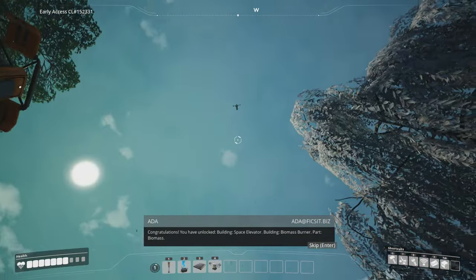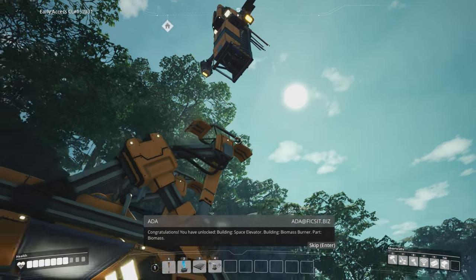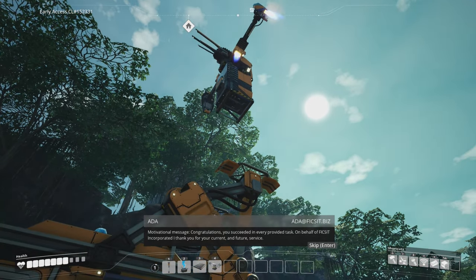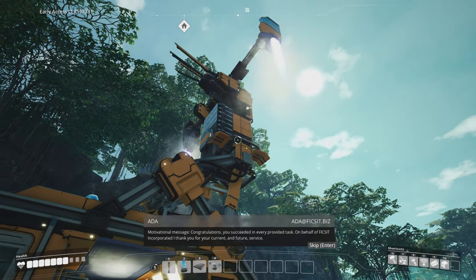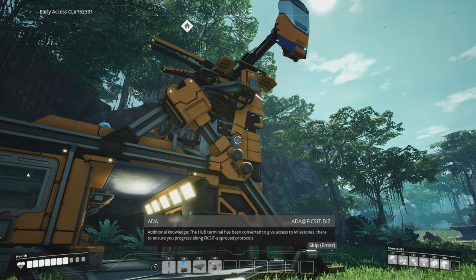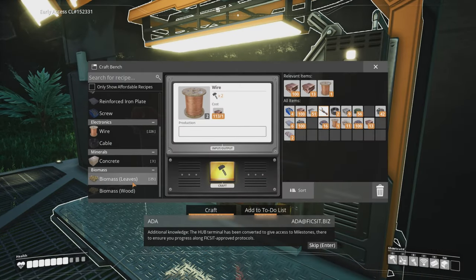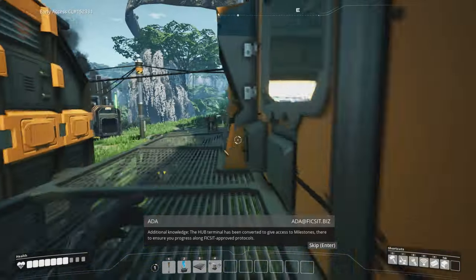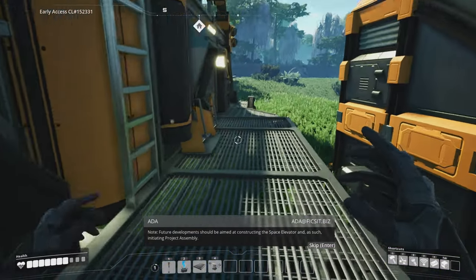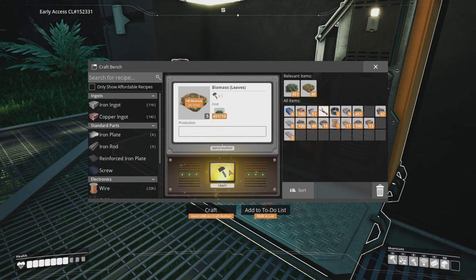Congratulations. You have unlocked building space elevator, building biomass burner, heart biomass. Motivational message. Congratulations. You succeeded in every provided task. On behalf of Fixit Incorporated, I thank you for your current and future service. Additional knowledge. The hub terminal has been converted to give access to milestones there to ensure you progress along Fixit approved protocols. Note, future developments should be aimed at constructing the space elevator and as such initiating project assembly. Good luck. All right, nice, okay.